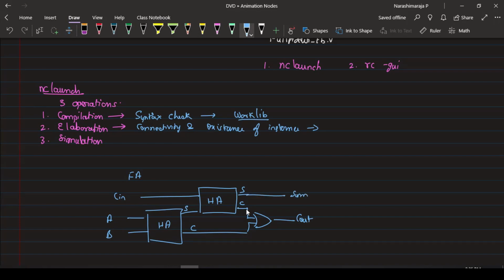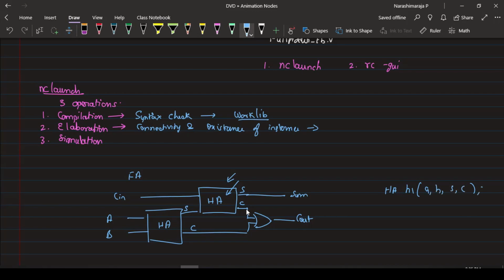So now, when I try to write this kind of code in a structural way, I will be using something like, say for example, the module name of the half adder is HA. Then I give some instance name for it, and then I apply its inputs A, B, as well as sum and carry out.